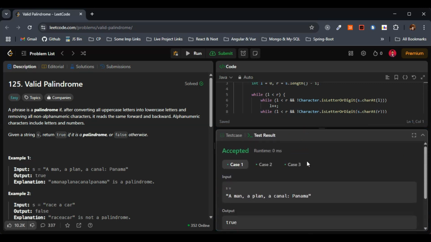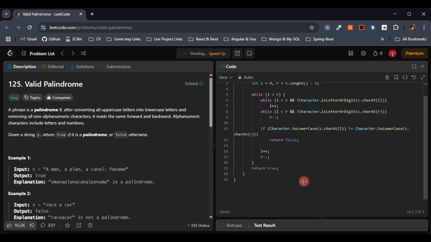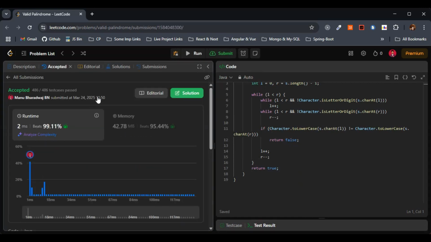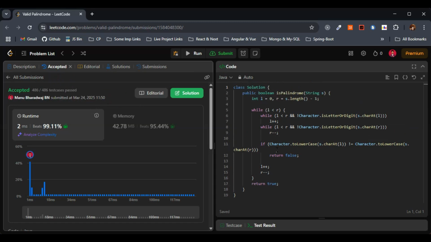So just give me a second. Yeah, now you can clearly see the sample test cases are getting passed. For the while loop, I had directly given a semicolon. That's why it was not working, and that's why we were getting the wrong answer, right? So now the sample test cases are getting passed. Let me hit the submit button quickly. Here you can clearly see all the test cases are getting passed, which means the code works absolutely correctly in this case, right?